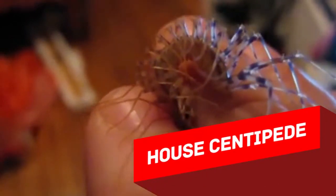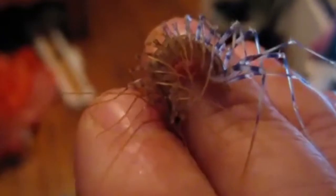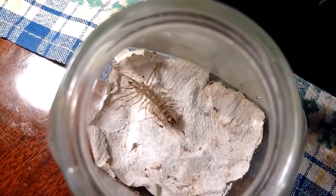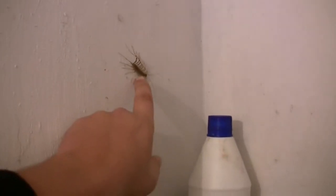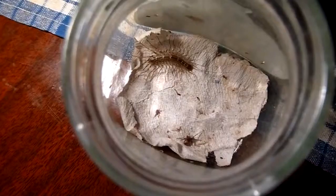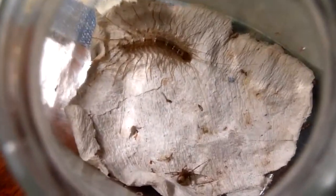The House Centipede is a common guest — or more precisely, roommate — for many people who live in private countryside houses, cottages, and less commonly city apartments. Due to their considerable size, repugnant appearance, and high speed of movement, this insect can easily scare the hell out of your family. But in fact, these insects don't mean any evil. They often visit your apartment from the street or from your neighbors in search of food, which includes ants and bed bugs. If they find a steady source of food, they may consider moving in definitively. Most often they live in semi-basement floors and basements, from where they go to hunt and can patrol all the rooms of the house.